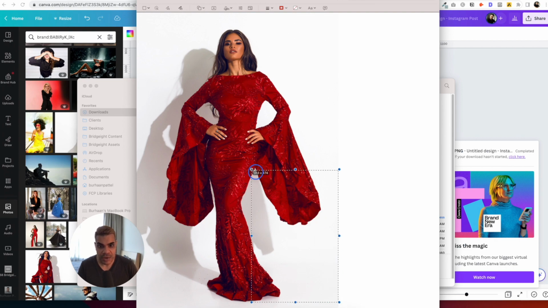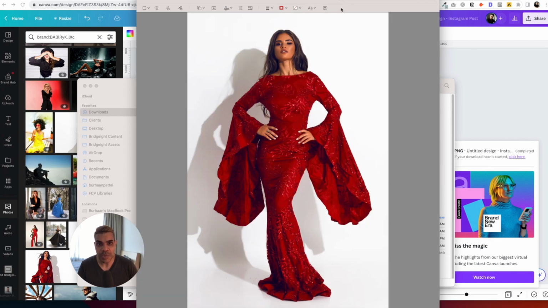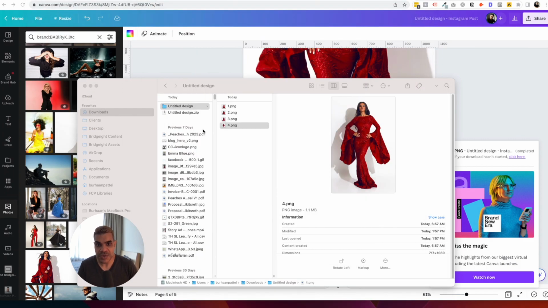So right now, that's where the selection is. Just going to grab this down a little bit, and let's crop it in. We're going to hit the crop, and there we go. And I'm going to hit save. Command S, or I could have just gone to File and Save. Okay, so number 4 is ready as well.